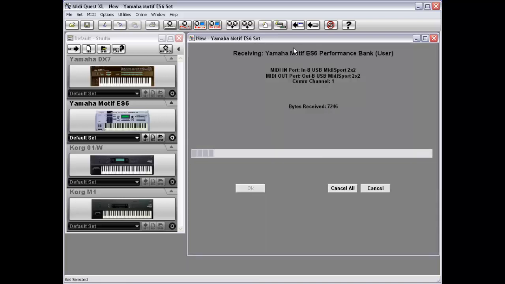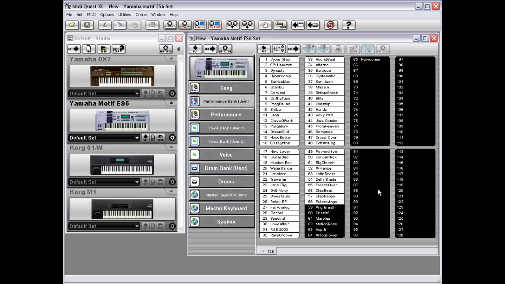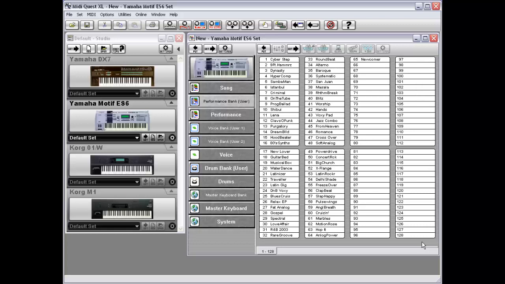Now, the reason that we give you this flexibility is that different instruments can have different buffer requirements. In the case of the Motif 6 here, and by the way, the reason that we're having problems receiving is that the software that we're running to actually record this is using up so much of the computer's processing time that Midi Quest is actually not getting enough time itself to reset the buffers to load from the instrument. So I'm going to stop my attempt to load in the remainder of the patches here.